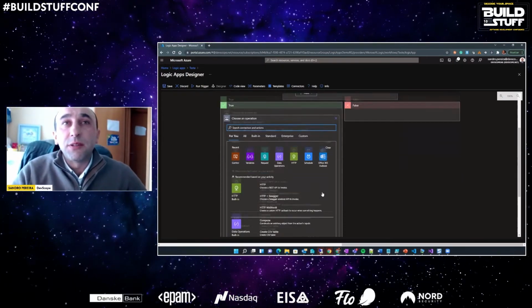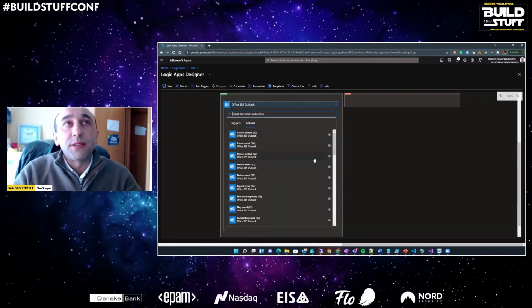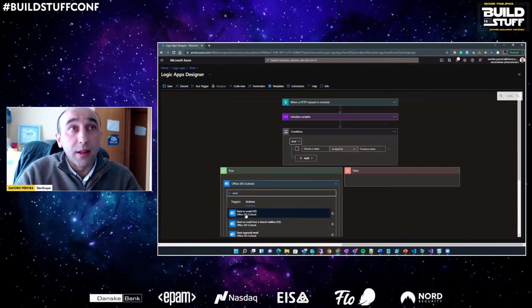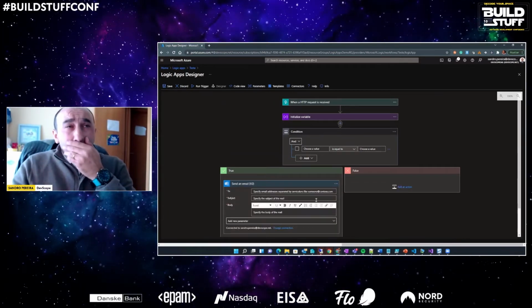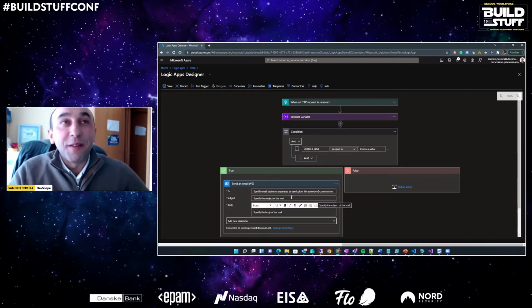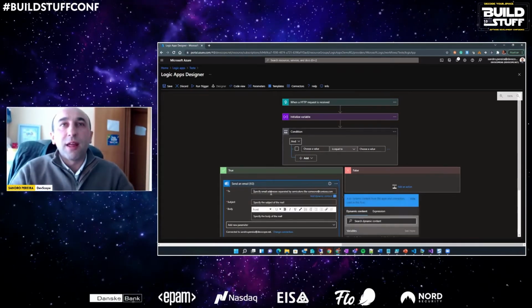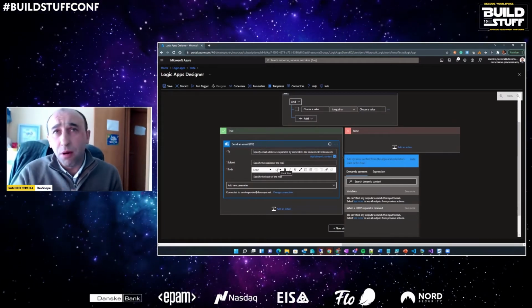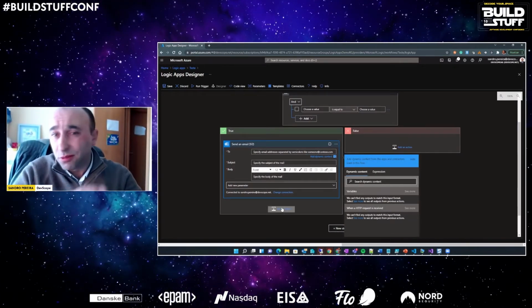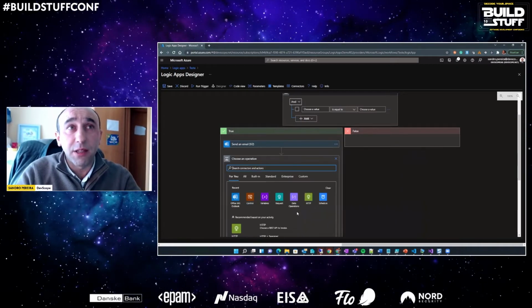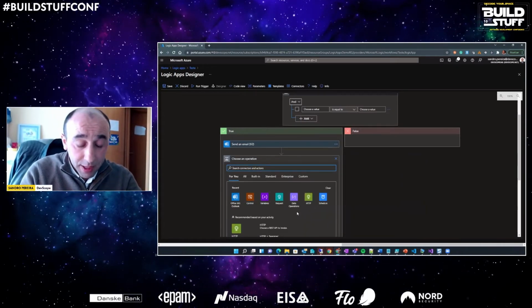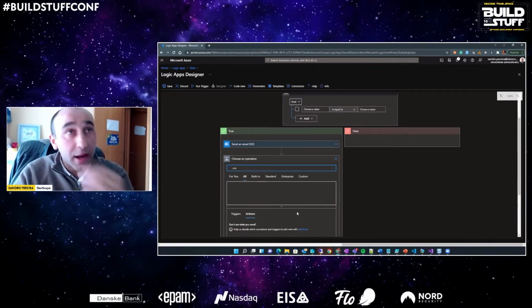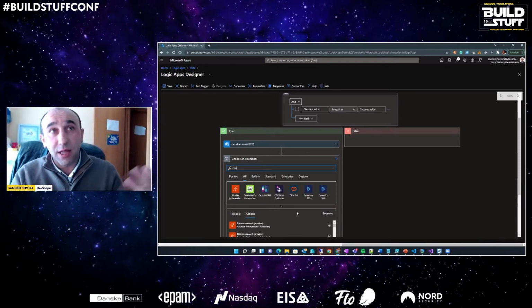I can use Outlook connections, for example, to send an email. Oh, no, sorry. Of course, I need to configure that according to your to, from, body, etc. I'm not going to put the logic inside, but you can see you can have CRM. This is Microsoft, but it can be outside Microsoft.